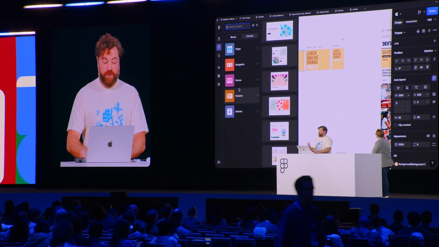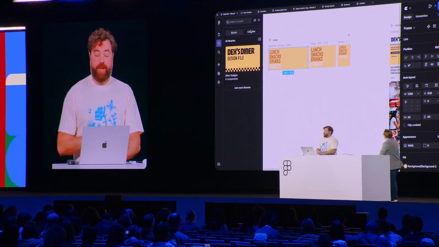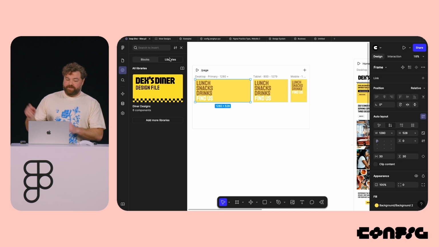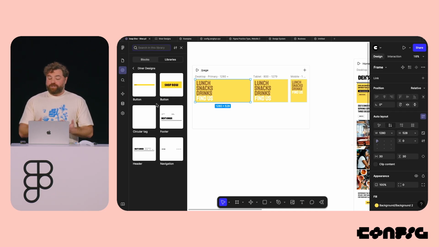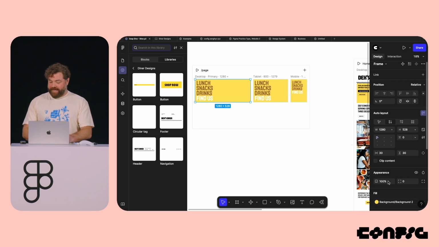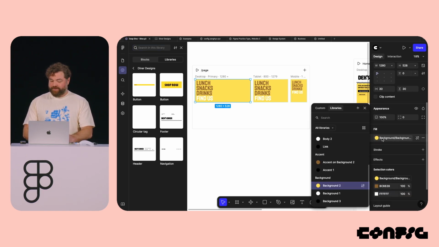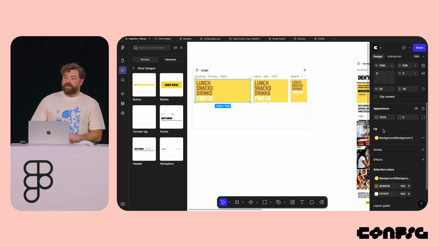So we showed the blocks a bit earlier. You can go to the libraries. If you saw the keynote, you might have seen a little bit of this, but you can actually have your libraries connected here, and you can grab your components that you need. Your styles will show up in the style picker if you need access to them. You can see over here, we've actually got some of those already loading in. Variables as well, if you want to bring in variables this way, that'll also work.